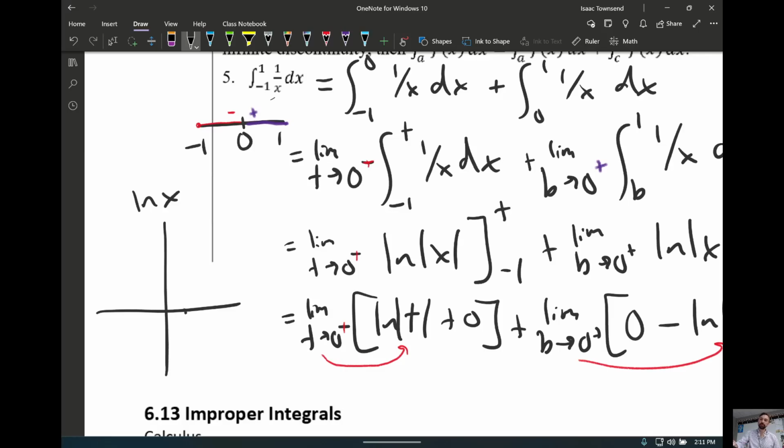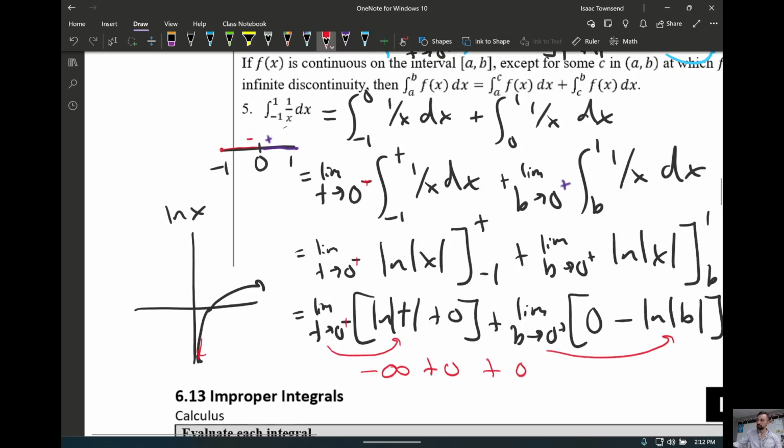We did this already, right? We talked about the graph of natural log. The reason I know it's not from the left, I really thought it was from the right, but it doesn't come from the left. It does not exist over here, so that doesn't make sense. From the right, as you approach 0 from the right, this approaches -infinity. It goes down forever. Plus you got a 0, plus you got a 0, and then minus.